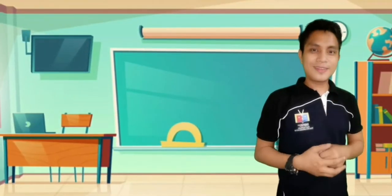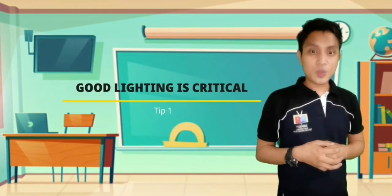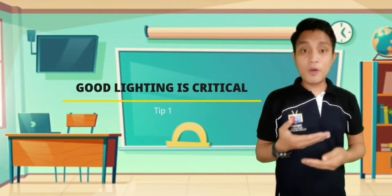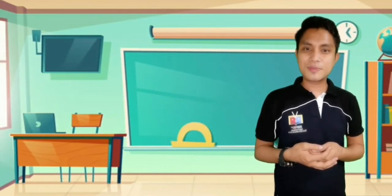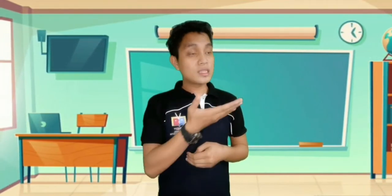Tip number one, good lighting is critical. This will help avoid unnecessary shadows or grainy areas in your videos. We have four types of lighting. We have the softbox, umbrella, ring lights, and the LED on-camera lights. But do not worry if you don't have those four lighting materials, because you can actually create your own DIY lighting material. How? Watch this.